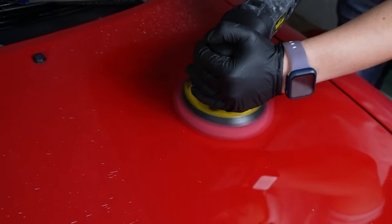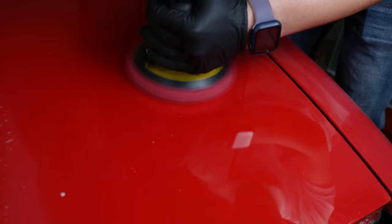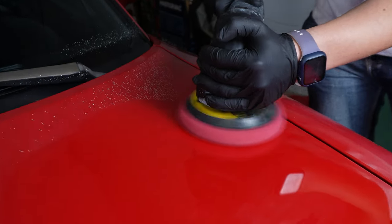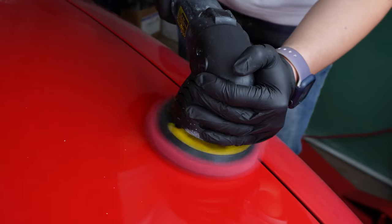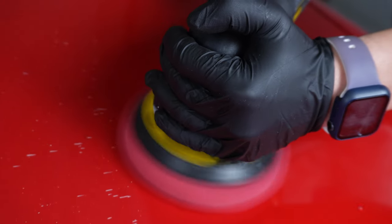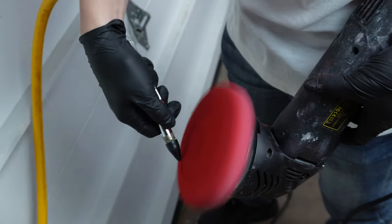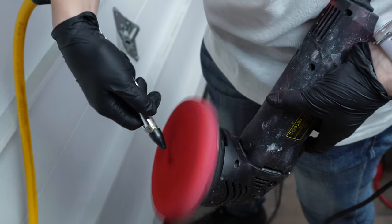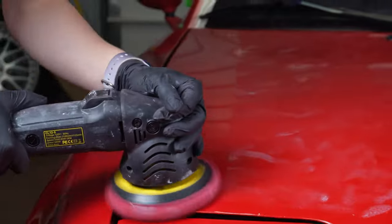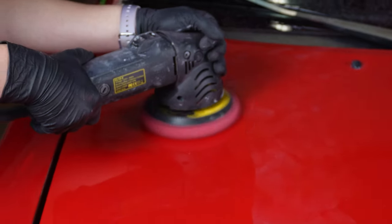A true testament to how durable single stage paint was were the car washes. The car washes had these brushes, and they're known to be abrasive and now scratch your current clear coats. But when single stage paint was popular, this was actually good for the paint, as the scratching and abrasive nature of these washes actually helped bring your shine back. Single stage was extremely easy to use, and that's why these car washes were everywhere. Now, you don't want to take your car to a wash unless it's a touchless one.